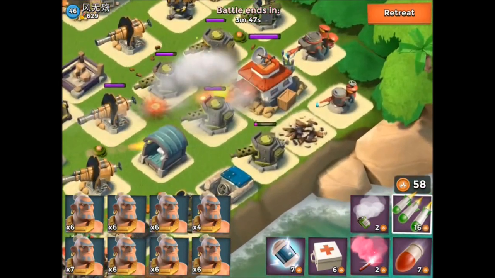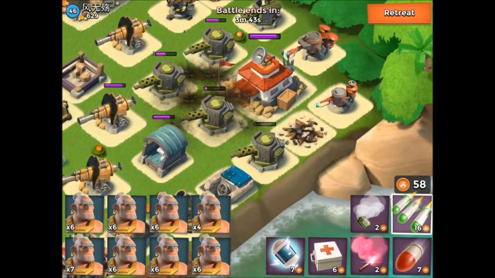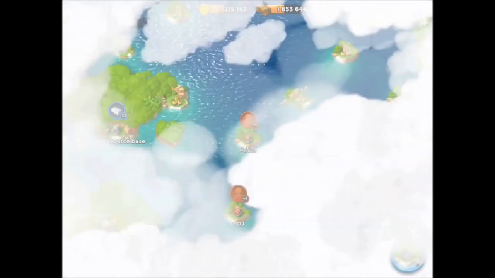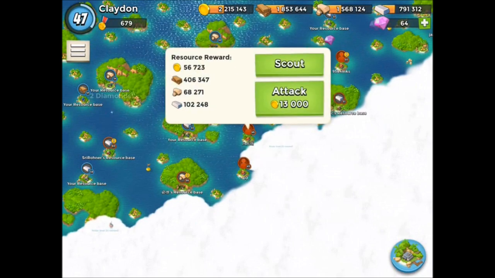Okay, so we're gonna start by getting rid of some of these mines and possibly that machine gun? No. Okay, well, I think we're gonna try that again because I should be able to get that with a right position barrage because that only had like a one tick of health left. Okay, let's try that again.